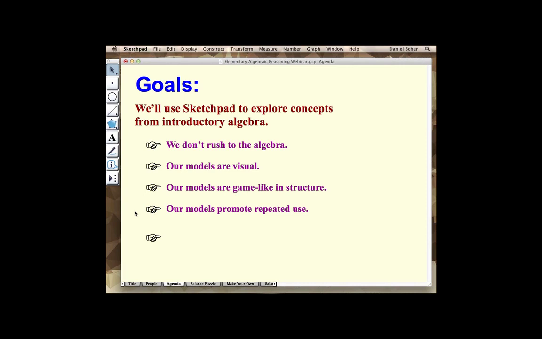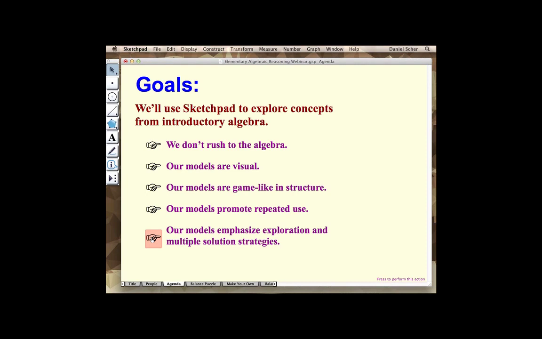With any good game, you want to play it again. You don't want to be given the same 5 problems over again. You want to receive new problems. So these models can be used repeatedly. They also offer the opportunity for students to make games for each other, to challenge each other, because any good game should allow you to take the basic rules of the game and make your own version of it that you can then give to a partner.